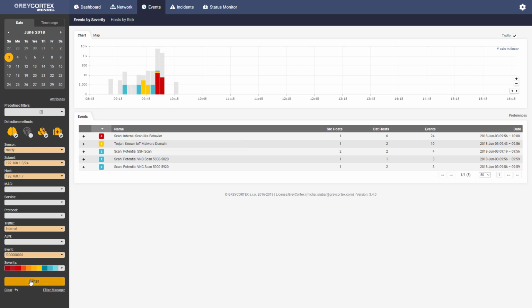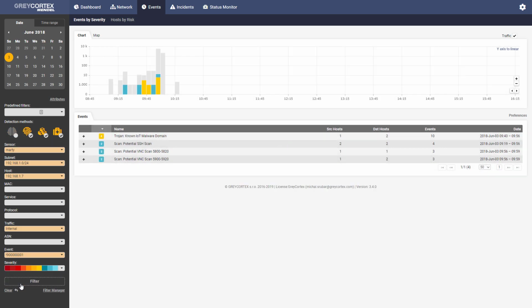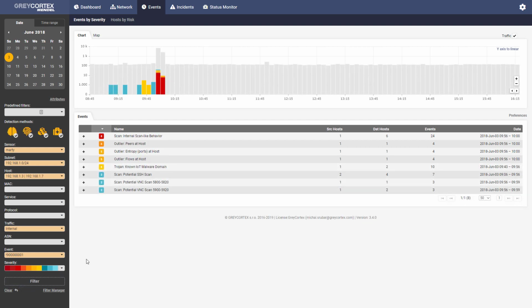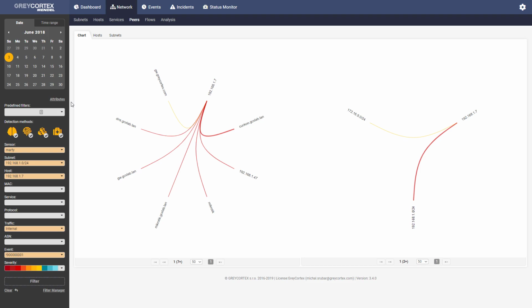If we want to see only the events detected by behavioral analysis, e.g. anomalous activities, we can turn off the detection of known threats. If we want to see only the known attacks, we can do that too. Let's look at the communications between the attacker and our Raspberry Pi. There's a lot of activity. Now, what if we want to see who our Raspberry Pi has been communicating with internally? In other words, now that it looks infected, is there a chance that it's infected other devices? Let's just filter for our device, and then we can see what it's communicating with.